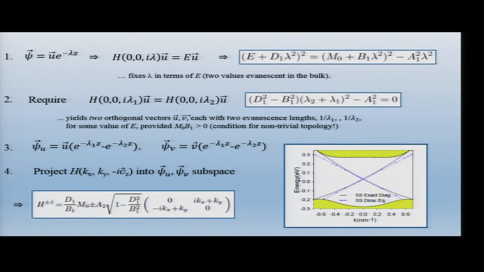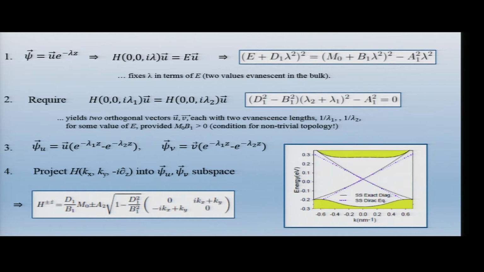So if you solve both these equations, which you can do quite explicitly, we'll find the u's here, we'll find the actual eigenvectors, and because of the time reversal symmetry, you're going to find not just one but two solutions to this, which are actually orthogonal to one another. And so I can form these kinds of combinations, which you see vanish at z equals 0, which is right on the surface, and are evanescent in the bulk. That's just what we need. We have states that are now confined to the surface.